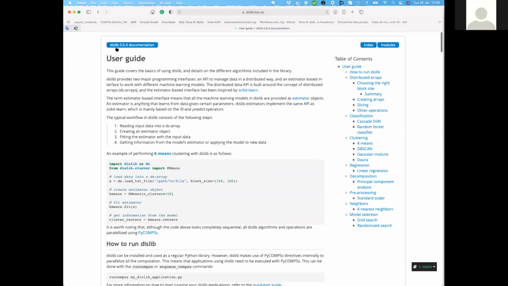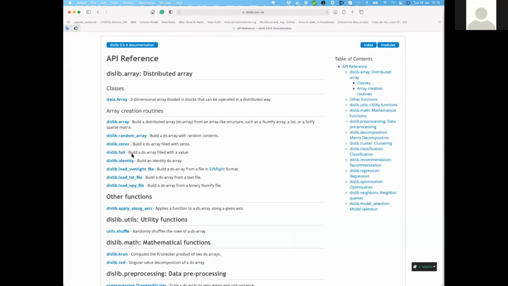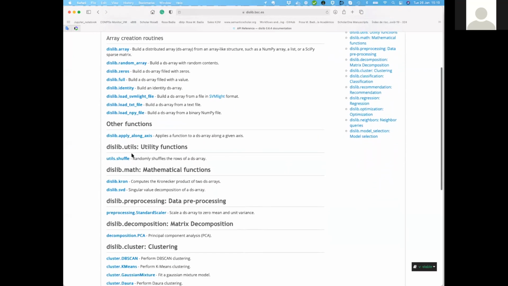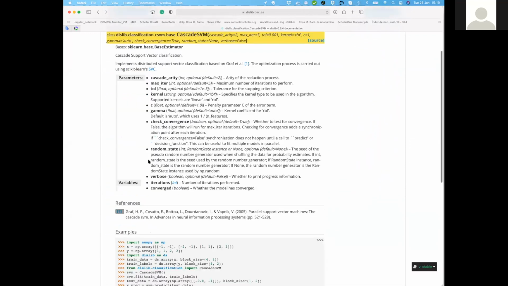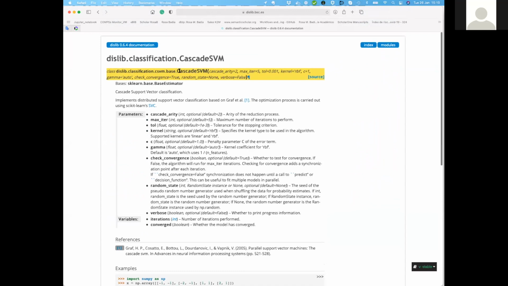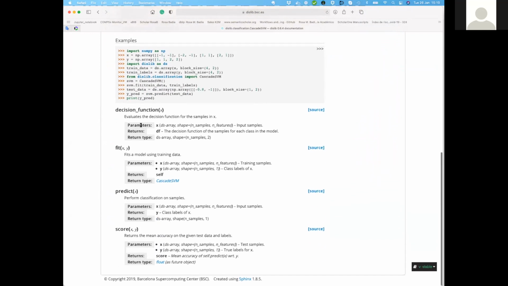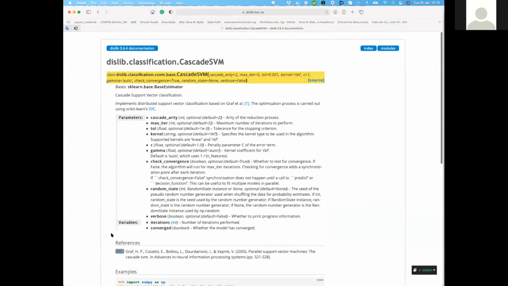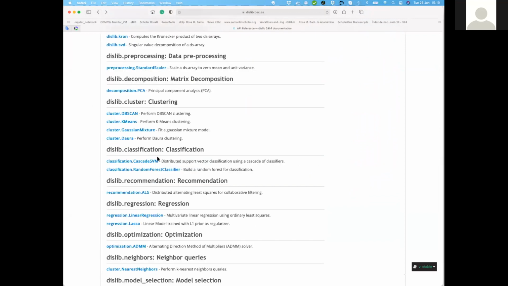And the other part that we will use later in the hands-on is the API reference, okay? Here you have all the methods, for example, the Csvm that I was showing before. You go here, you have the class, the instantiation, and the different methods, the fit, the predict, the score. We will also use the score to determine the quality of the result, okay? So during the hands-on, I will ask you to go here to look at the documentation, okay?